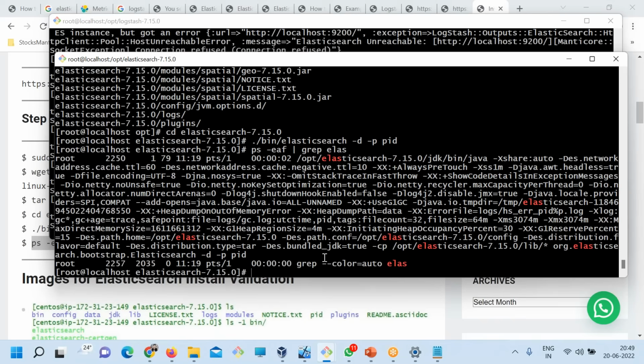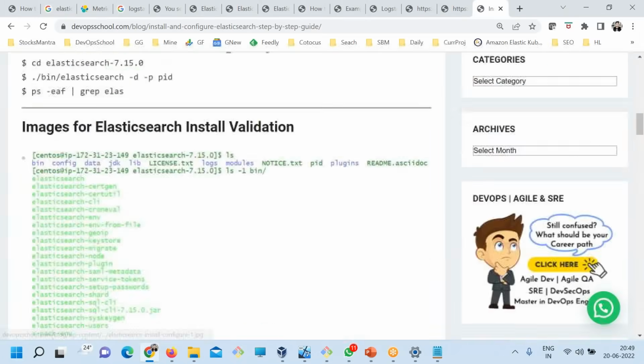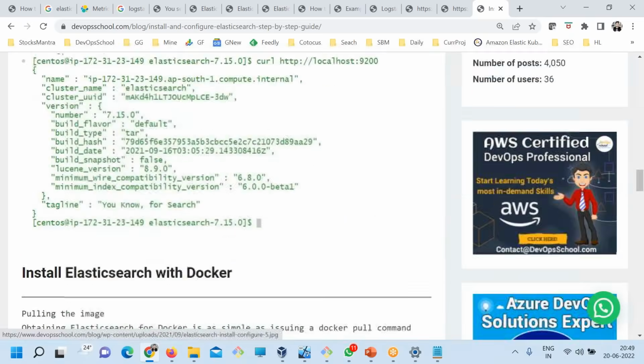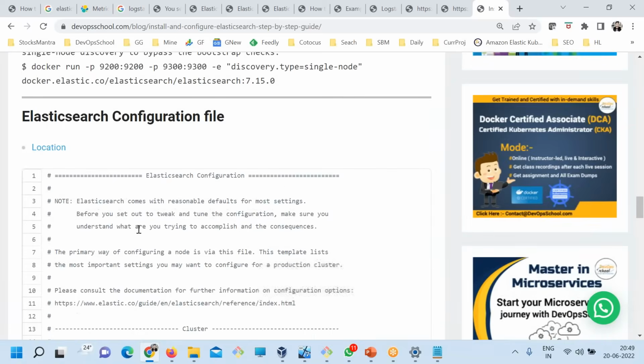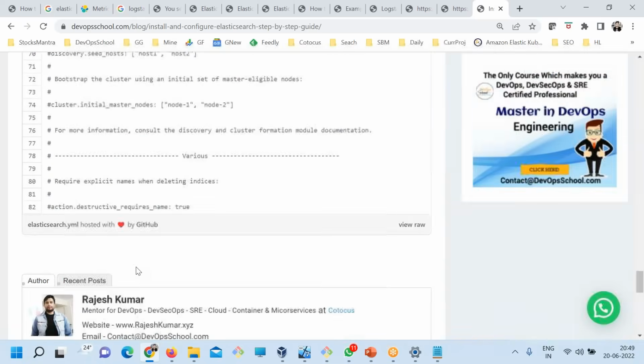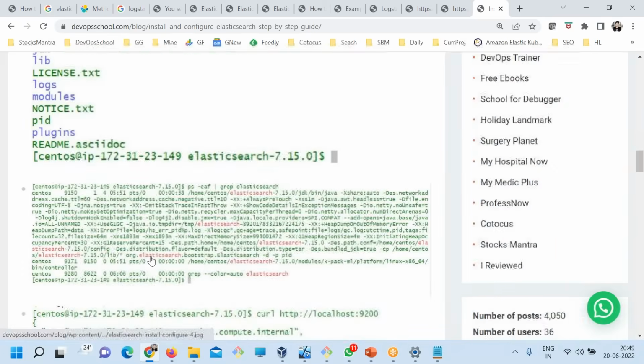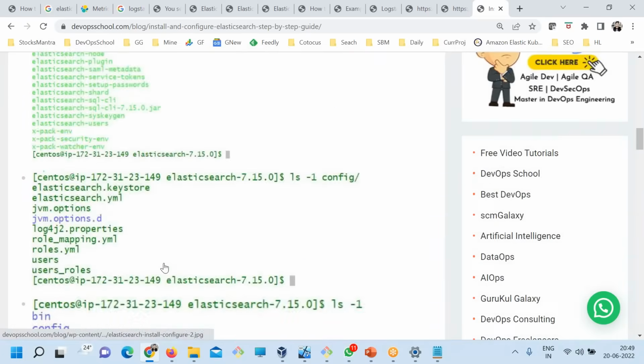And you can also validate whether it's up or not. So you can run this command, and parallelly all these messages will be captured in the log file, right? Yes, yes.